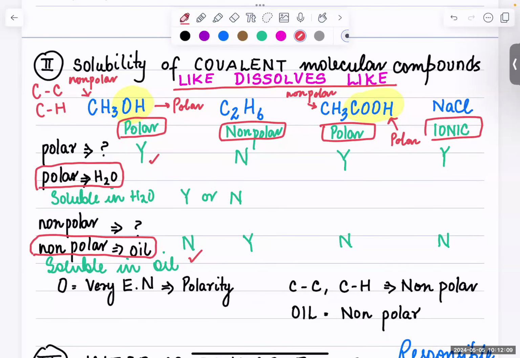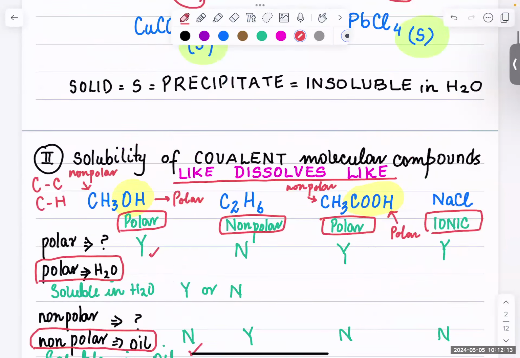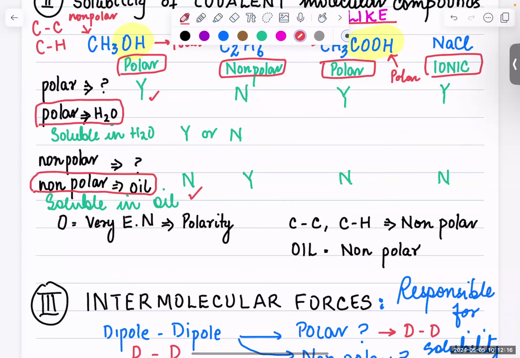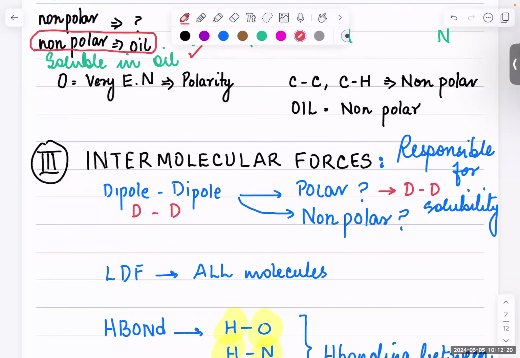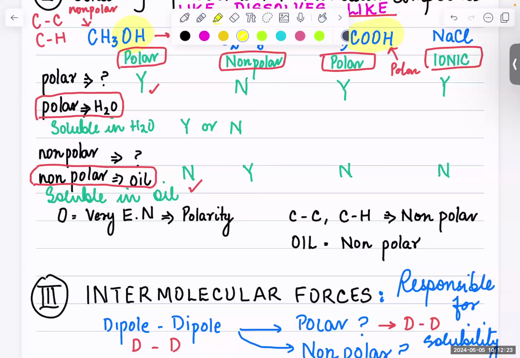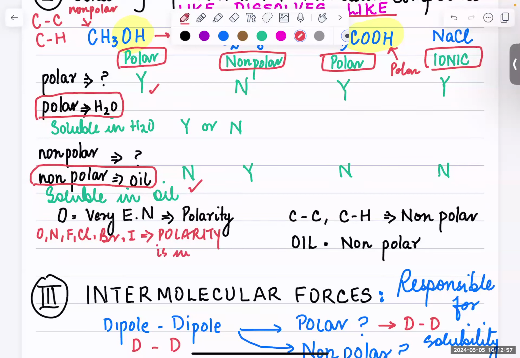So ionic compounds, as we talked about, the rules are in that solubility table, which the more you use it, the more you start memorizing it. That's the very basic thing. What are you going to look at? You are going to look at whether the molecule has oxygen, nitrogen, fluorine, chlorine, bromine, or iodine. Any time these are in a molecule, they bring polarity, because they are very electronegative elements. So remember that. A polarity is induced.